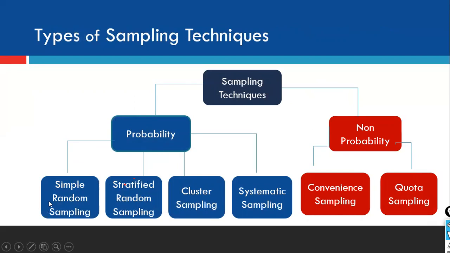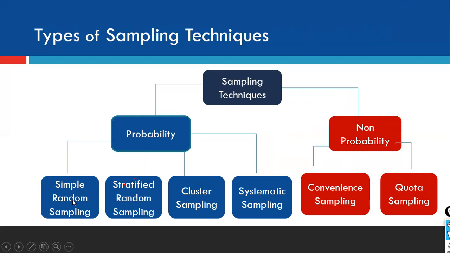As part of probability based, we have SRS, simple random sampling, and then other techniques are stratified random sampling, cluster sampling, and systematic sampling. There are some other techniques too, which we will see later. And non-probability techniques are convenience and quota sampling. These two are biased. In general, we don't go by non-probability convenience sampling, or quota sampling based on some number. That is not going to be helpful.